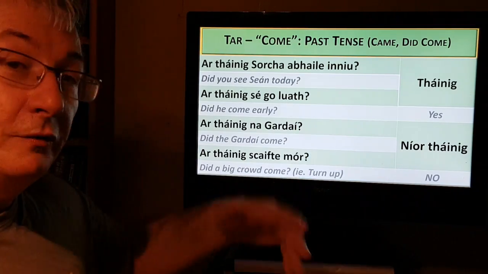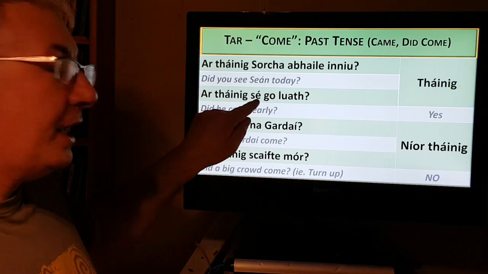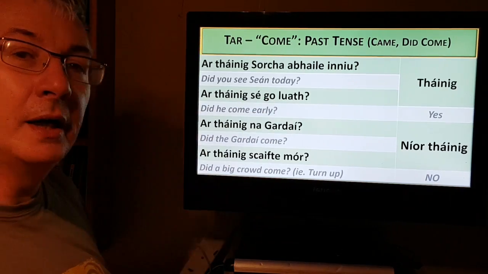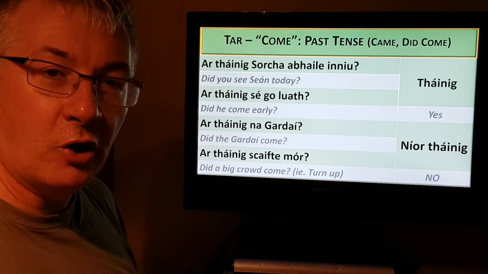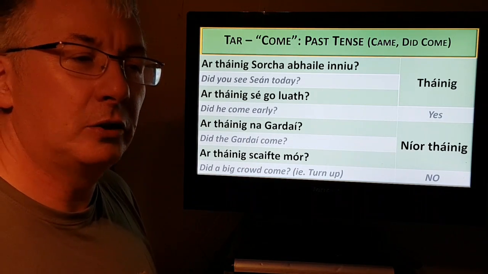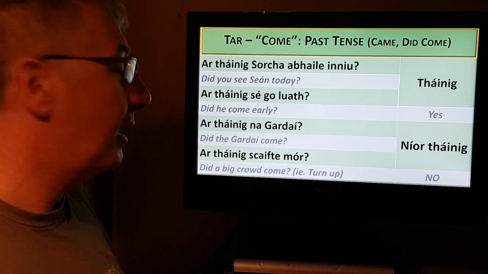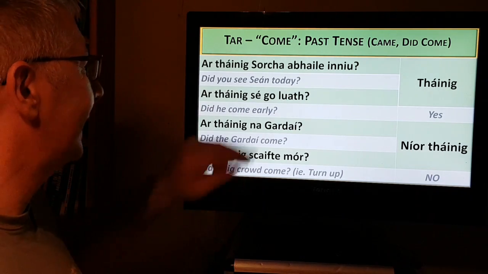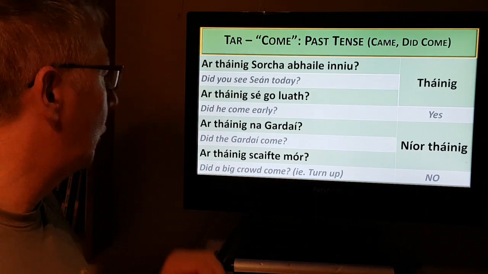That's your yes and no for this verb. Hanig she galua. Hanig she, instead of two it's she. Did he come early? Or she can also mean it, so you could be talking about a bus. Hanig she galua. Did it come early? Or the train. I suppose train will be feminine, but Hanig she galua. Did it come early? Or did he come early? Hanig, yes. Near Hanig, no.